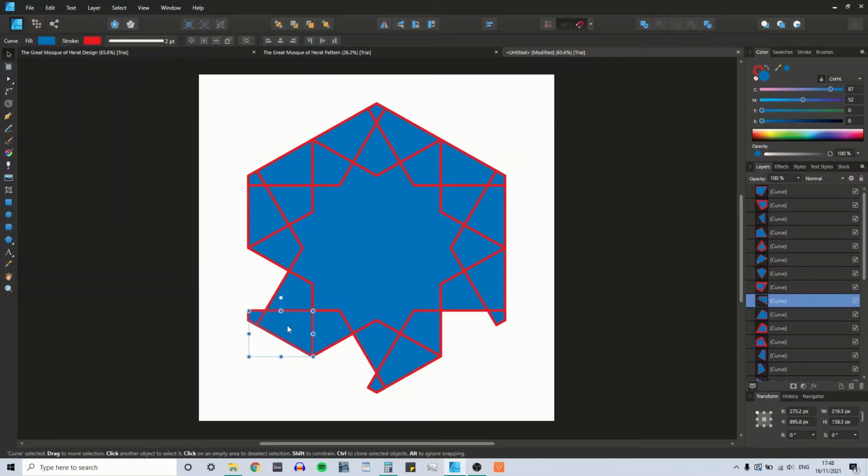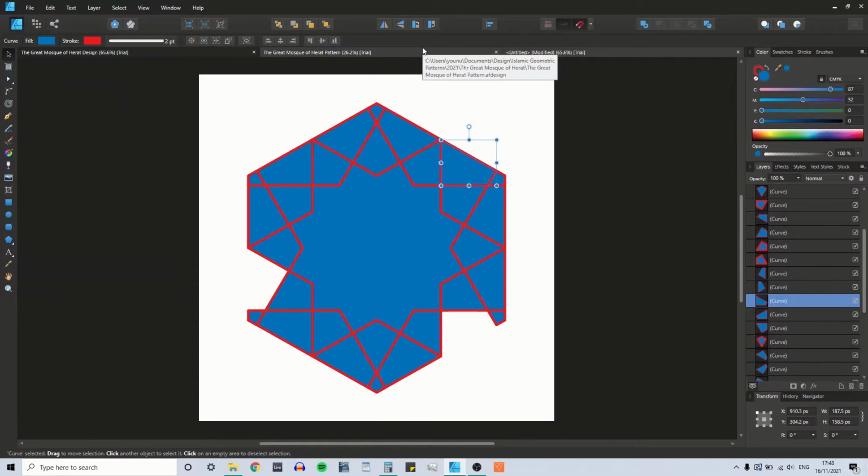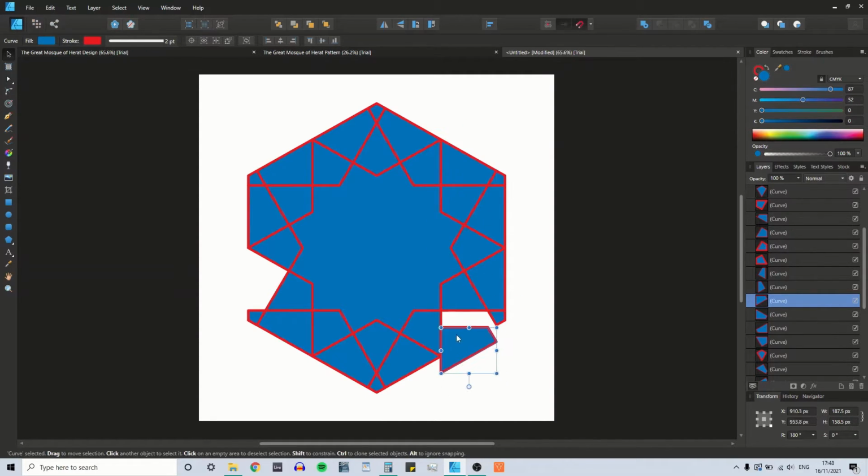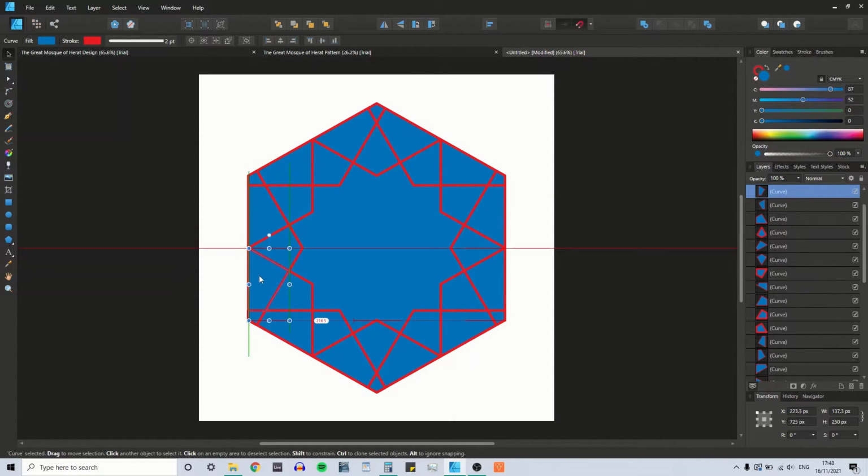Right, so we're going to want to duplicate this shape. In fact, let's not duplicate that one. Let's duplicate that one and just flip it. And again, let's duplicate the opposite shape there, flip it, and bring it down. And this one here. Okay.